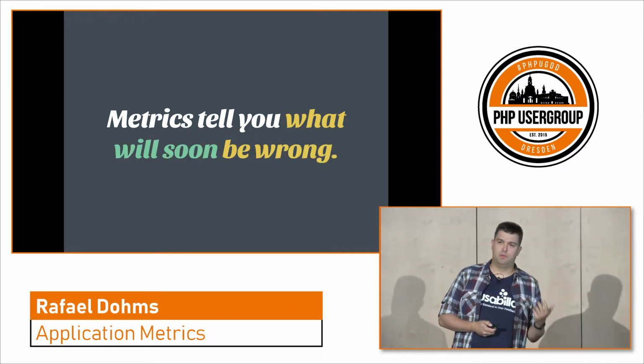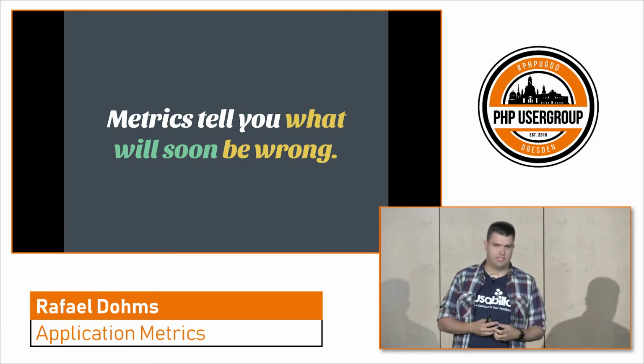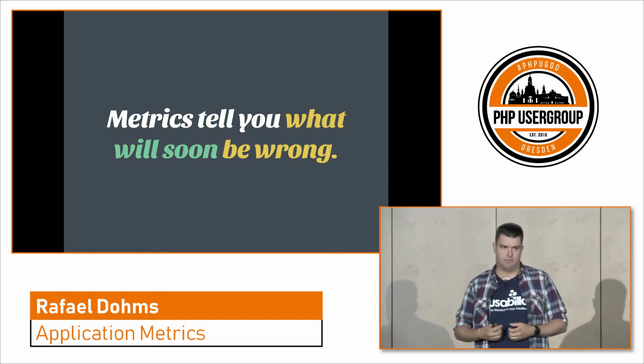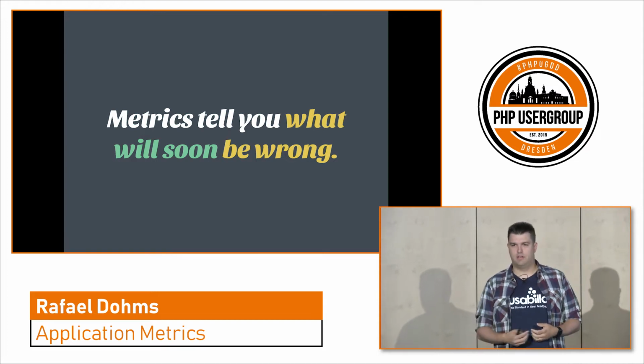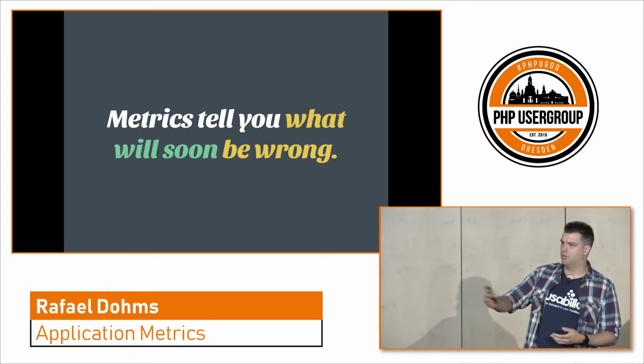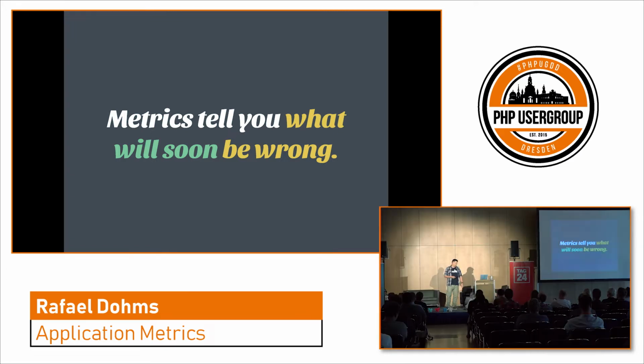But they can also help you figure out what will soon be wrong with the application. You can start seeing trends, like if you start seeing a queue backing up, if you start seeing a different system not responding, it could be a symptom that you can get ahead of and try to figure out what's wrong. Maybe one of your workers is down. Maybe you don't have enough workers and you need to scale that up.